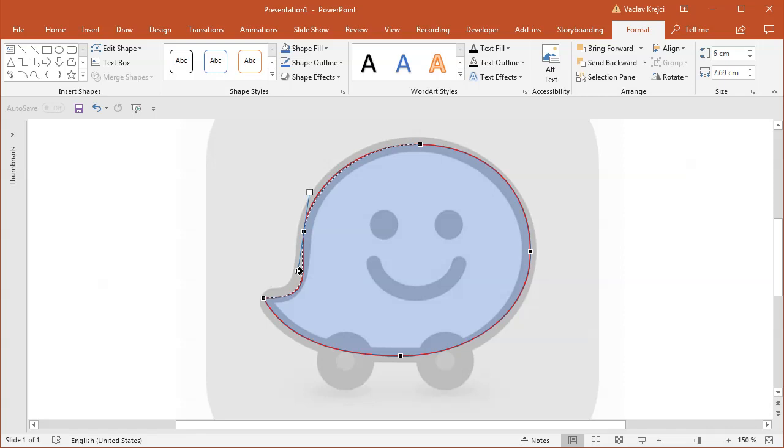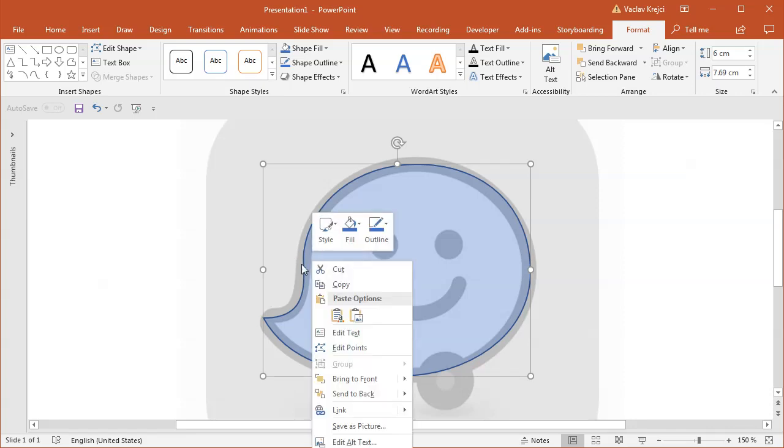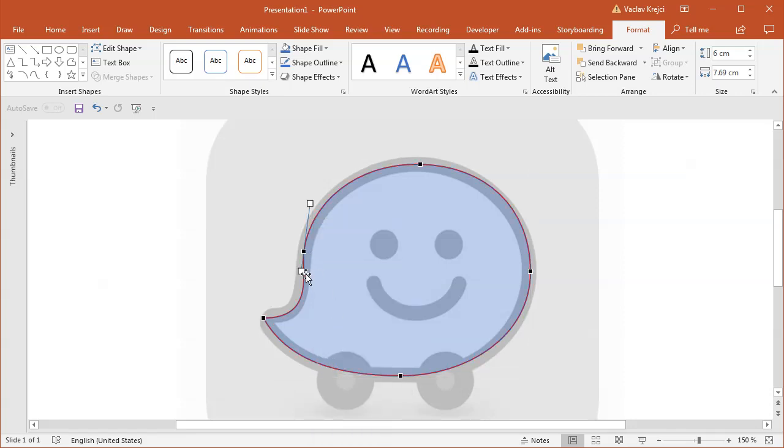Okay. I'm pretty happy with the result. You know, maybe this top part should be a little bit more rounded and this bottom part should be less. So what I can do is I can hold my control key on the keyboard and change the length of only one of those handles, only the top one. The bottom one will stay intact and I can actually make it a little bit smaller like this. Still, I see the transition is a little bit harsh, so maybe I can adjust this anchor point. Okay. This will probably look a little bit better.